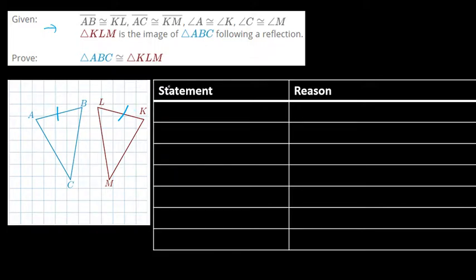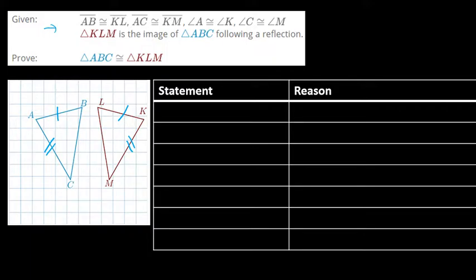Now, next we're told that line AC is congruent to KM, so AC is congruent to KM. And as you can see, I'm marking my picture here with lines to help me organize and keep track of this information. So when I draw a single tick mark on AB and a single tick mark on LK, it just helps me remember, okay, these are the two segments that are congruent. I'm pairing them together. Same thing with AC and KM. You can see I've drawn two tick marks on each of those. Again, that's just my way of signaling to my brain that those two line segments are congruent.